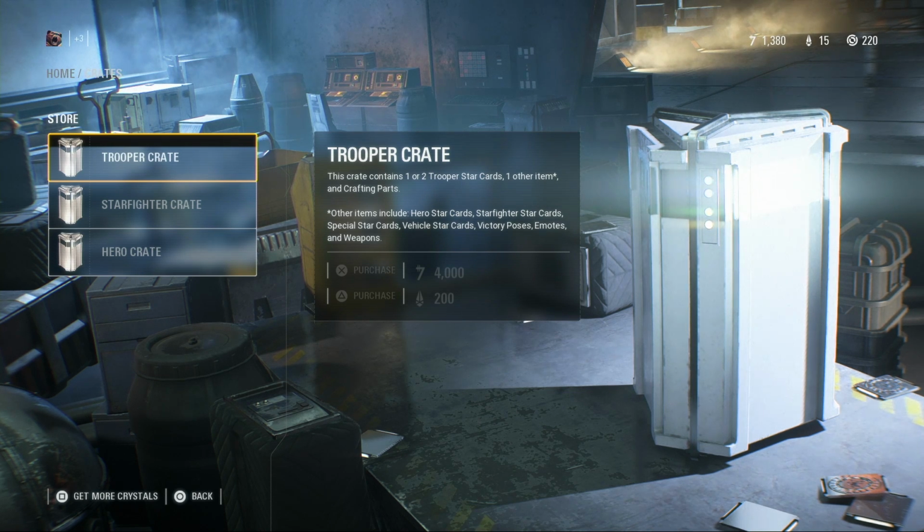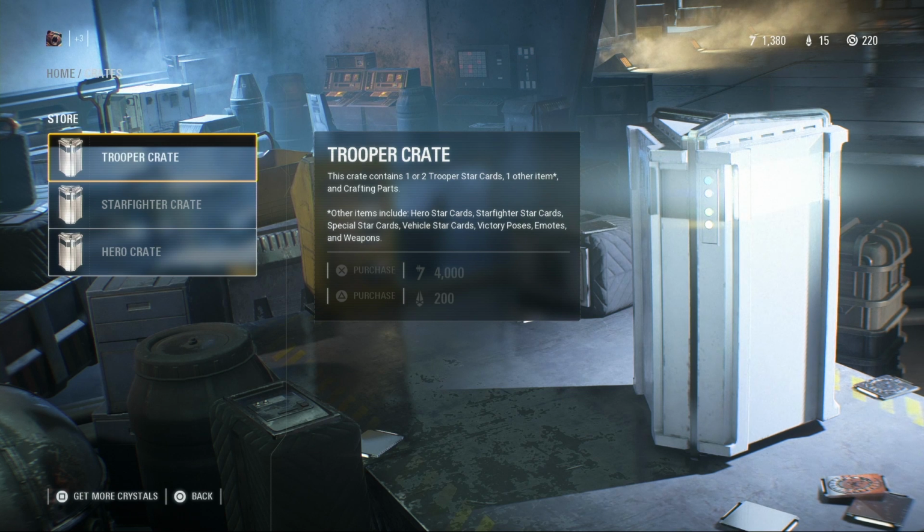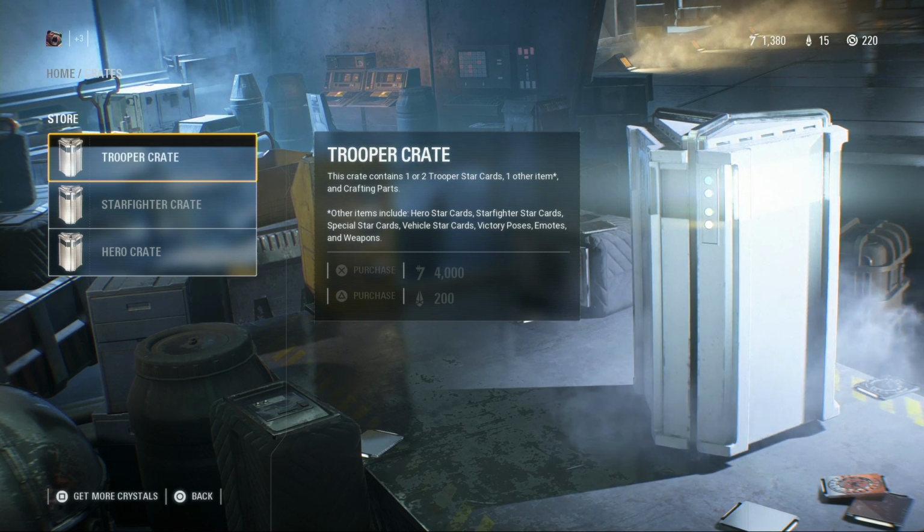But now when I go to get more crystals, nope. This used to be up. It used to be, hey, spend $10 and you'll get 500 crystals. They took that down. That's completely gone now. So there are no real money transactions. You could get two of these crates basically. These are a little cheaper, but trooper crates are the ones I usually go for.